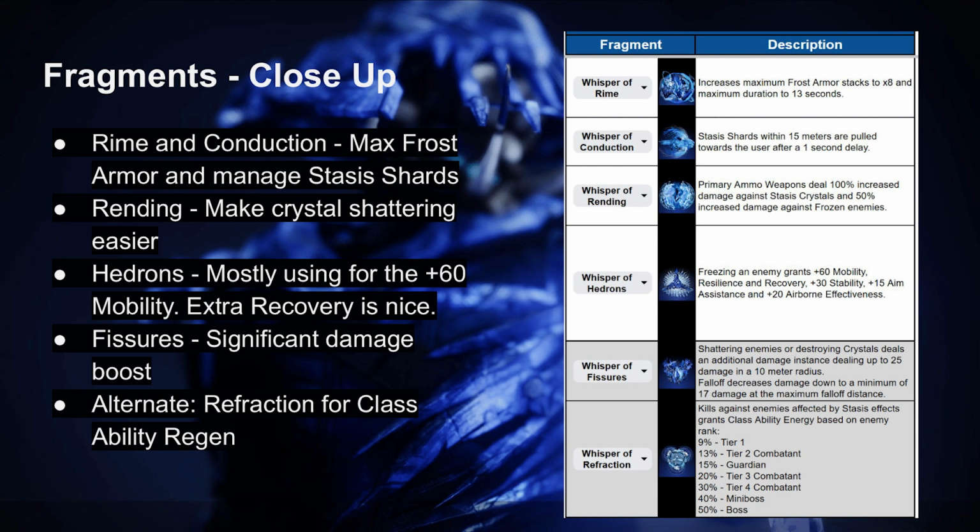The other fragment that I'd recommend on this build no matter what is Whisper of Fissures because it makes your crystal shatters or frozen enemy shatters much bigger, and that's just going to boost your damage throughout, and we're doing a lot of that in this. Now the last fragment, if you're doing the close-up build, that I recommend is Whisper of Hedrons because that gives you plus 60 mobility, plus 60 resilience, and plus 60 recovery every time you freeze an enemy for 11 seconds. And that's fantastic. That's just a lot of stats.